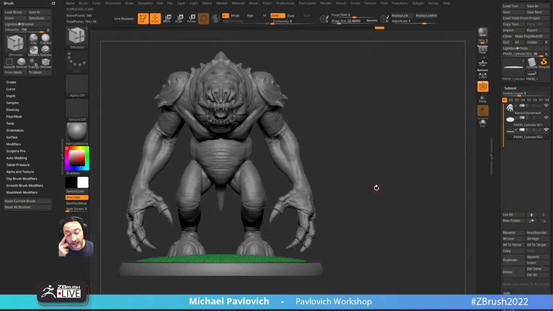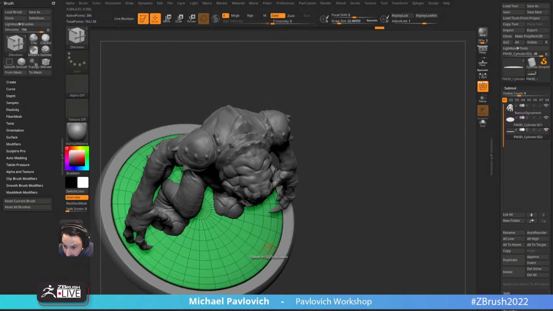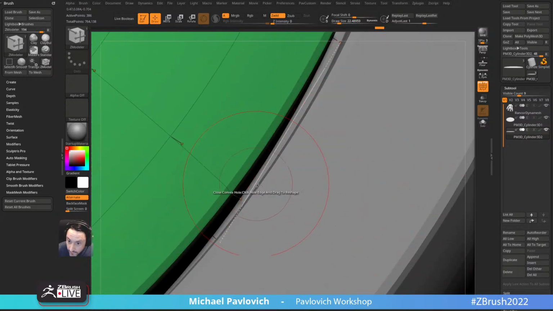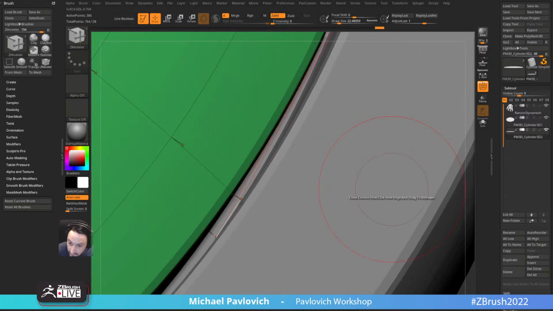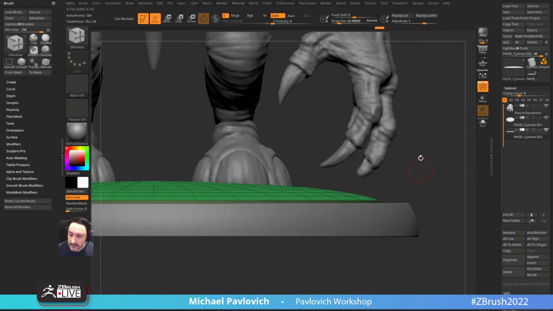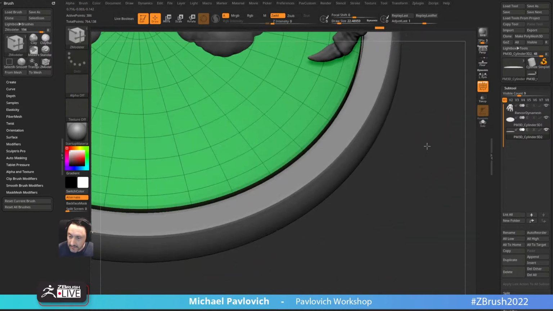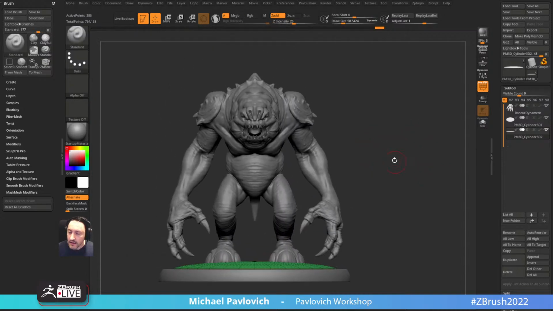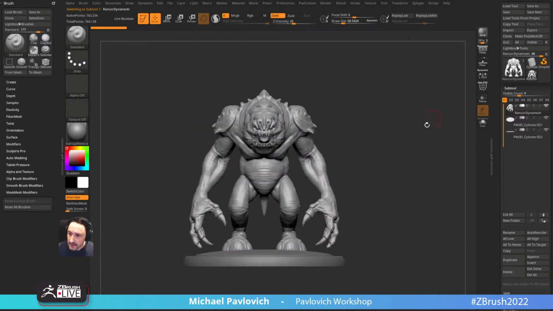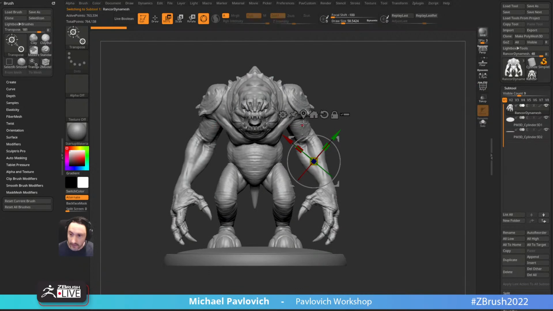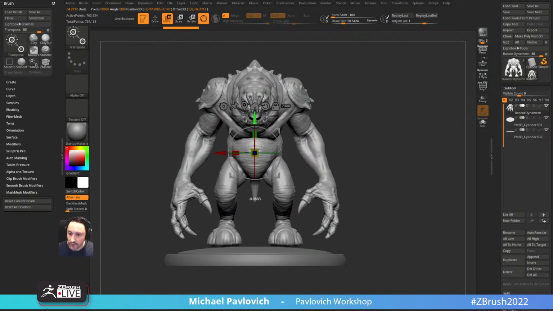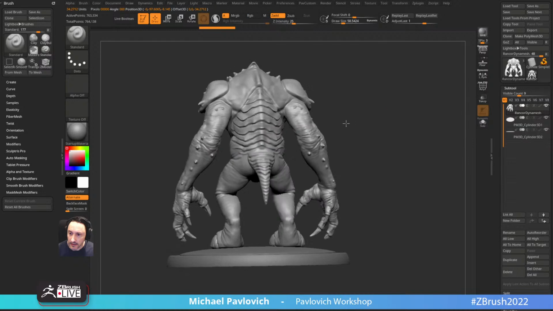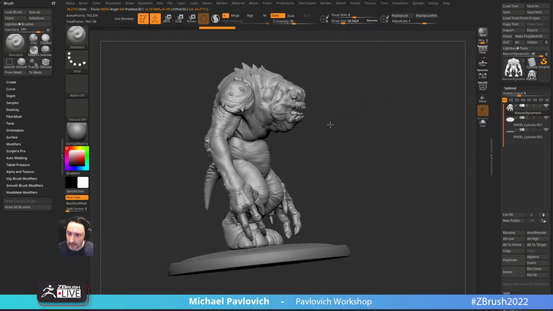Doesn't need to be much probably, but we're working pretty small. That's another thing I need to keep in mind, is that I'm making all these little tiny adjustments, and this is a fraction of a millimeter there. So error on the side of maybe too much. Okay, we got our base, and let's turn off X-symmetry, reset here, and we'll move him up a little bit. I assume that's a male Rancor, I really don't know.